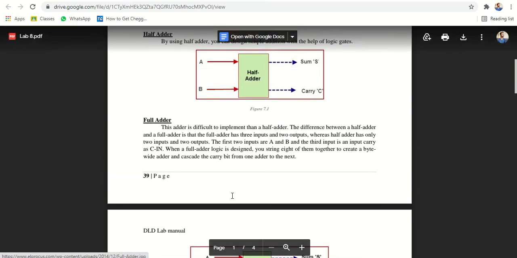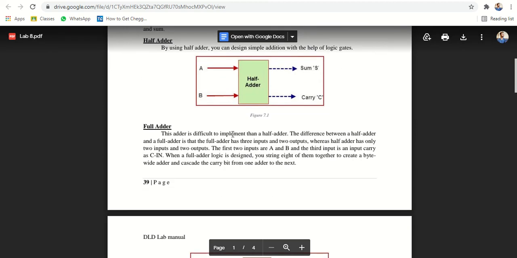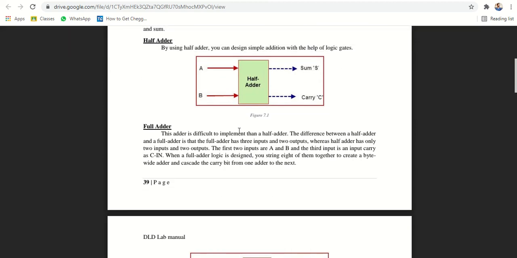What is full adder? The difference between full adder and half adder is that we have three inputs in full adder and two outputs, but in half adder we have two inputs and two outputs. So what is the third input here in full adder? The third input is C in.